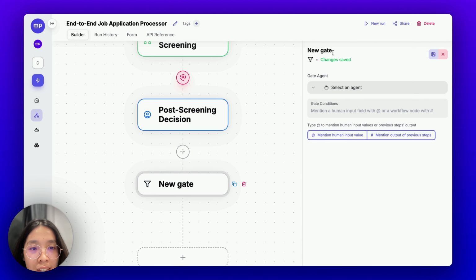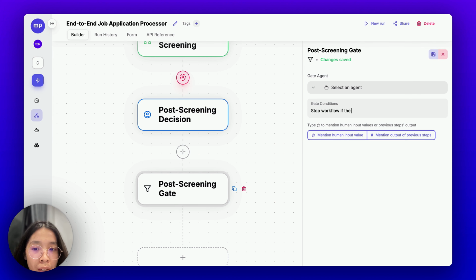After the human provides their decision, we can have the gate node, the post-screening gate, to stop the workflow if the candidate is not accepted to interview.